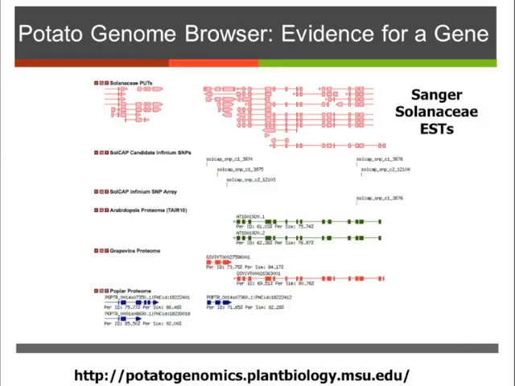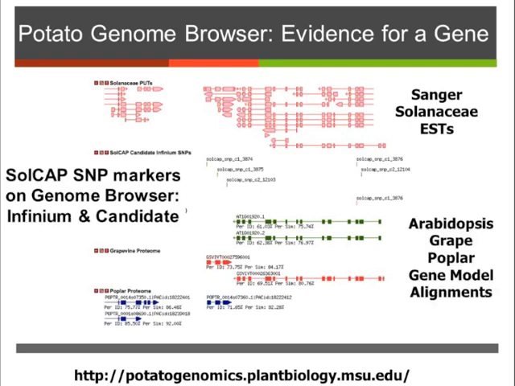And we've also aligned them to the Sanger EST. So if you wanted to look at a longer EST sequence, you could do that. And then what we've placed is 2 different tracks of the SolCap Infinium data. We've placed our candidate Infinium SNPs. So these are the 69,000 very, very high confident SNPs that we detected from Snowden, Atlantic, and Premier. And then we also have only the SNPs that are on the SolCap Infinium array. So here we have 5 SNPs that are high confidence SNPs, and only 1 of these is actually on the array, because the array only was able to hold a fraction of what we actually were able to predict.